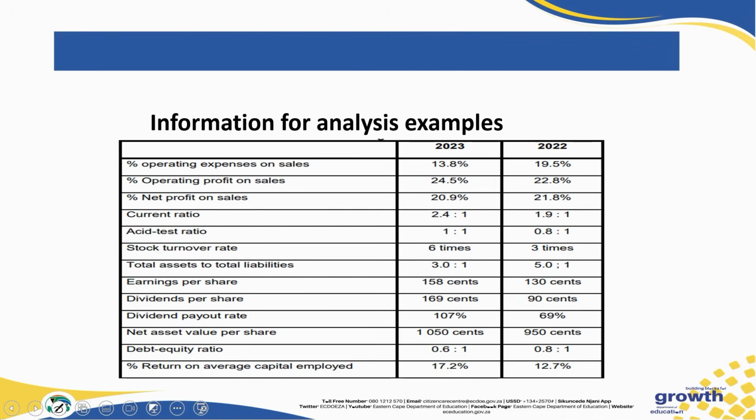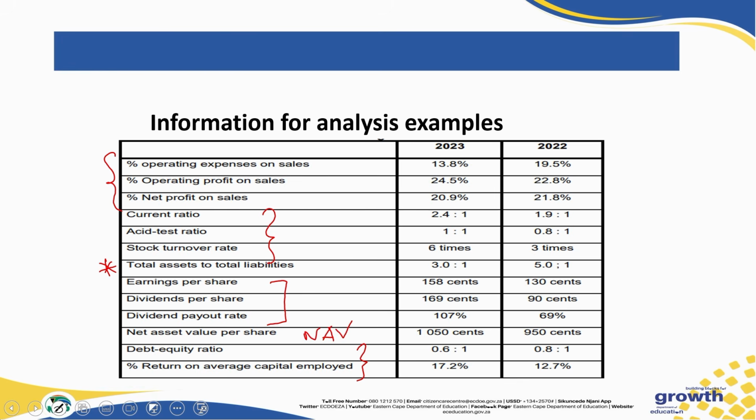Now let's go into this topic where we are analyzing our information. If we have a look here on the screen, we see that we are given some information. So here we have some profitability. The first 3 are profitability. Then these 3, these are liquidity. This is solvency. This is all to do with dividends, earnings per share, dividends per share. That's the NAV. That's a debt equity, and so these ones usually work together. And that's the NAV of the shares.